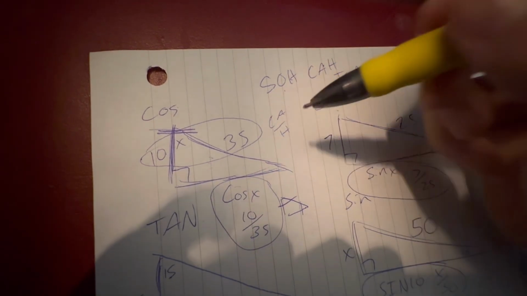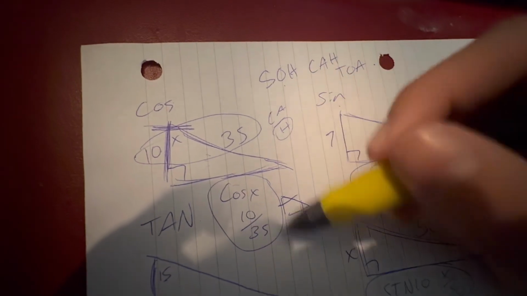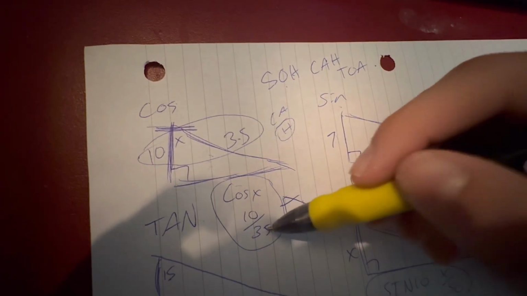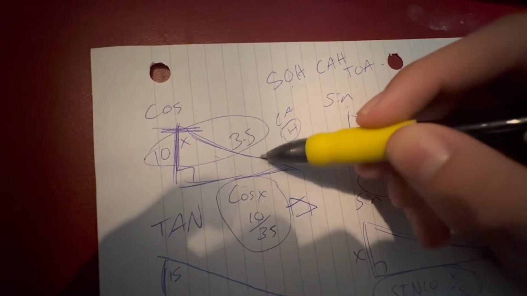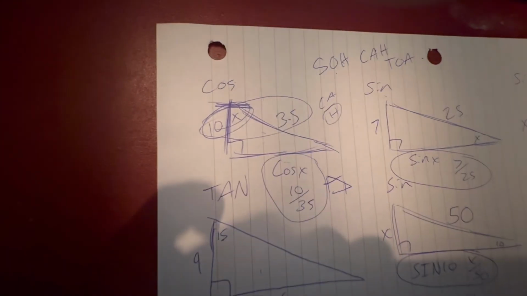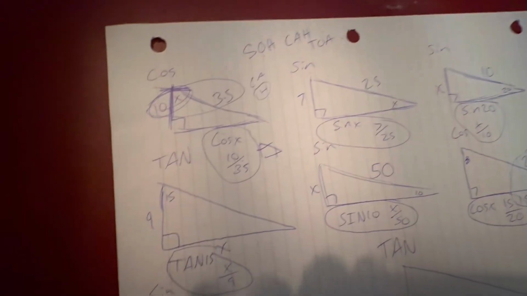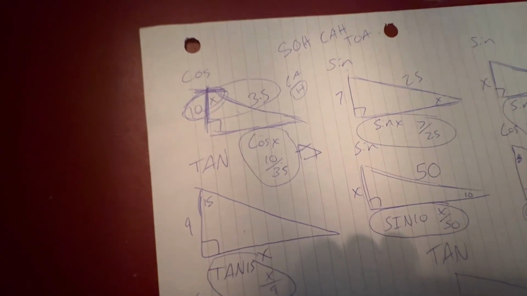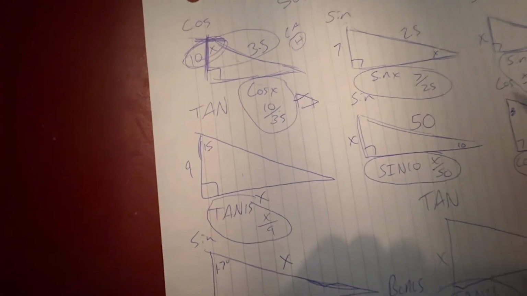So it's going to be SOHCAHTOA. Now, your hypotenuse is on the bottom, as you can see by the 35 being in the corresponding hypotenuse area, because this is your hypotenuse. Your adjacent side to your x is going to be this 10 right here, which is why it's going to be on top. And again, we're going to go over all the answers after this is done. We're just trying to help you identify what triangle it is and where the variables go. And then we'll go over the answers to see if you got them correct.